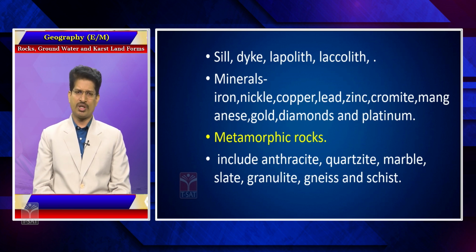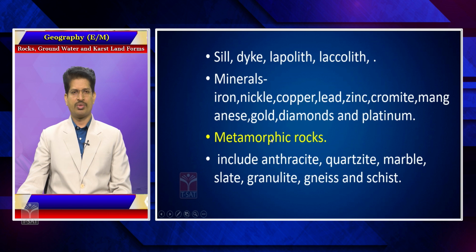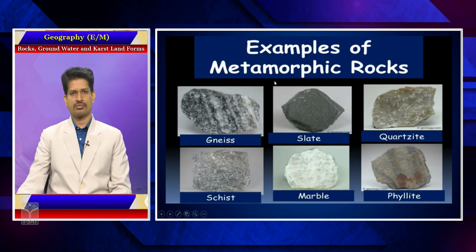So, here in the case of metamorphic rocks, anthracite is considered the purest form of coal. When the coal is subjected to metamorphosis, it is converted into anthracite. So, this can be asked as an objective bit. This has already been discussed. The metallic ores derived from igneous rock bodies can be an objective bit. So, these are examples of metamorphic rocks: gneiss, slate, marble, phyllite, schist, quartzite. These are some examples of metamorphic rocks which can be asked in the exam.